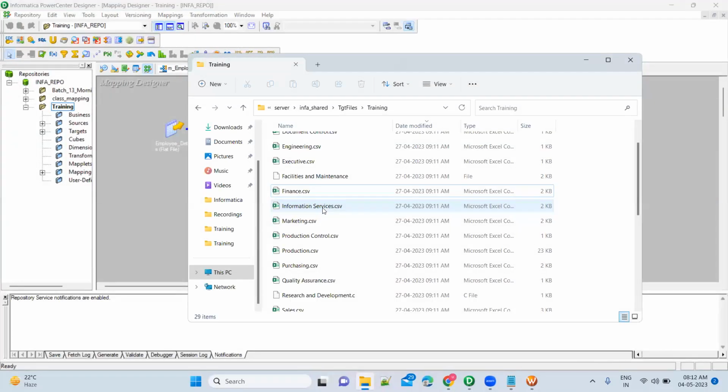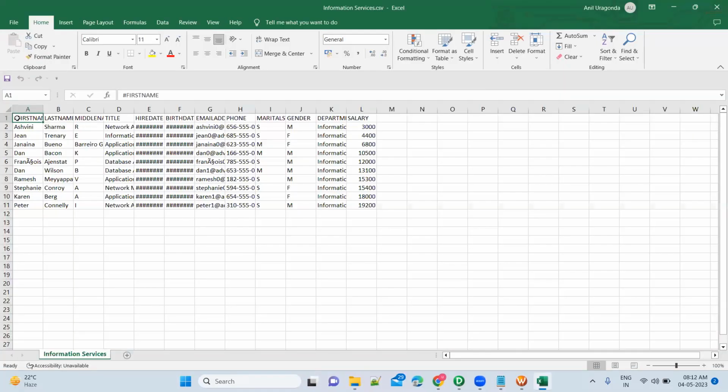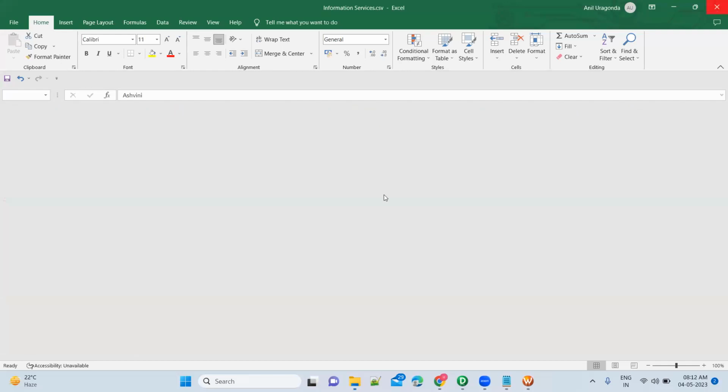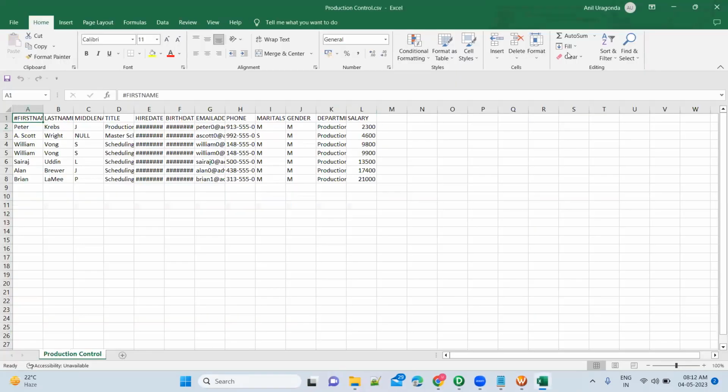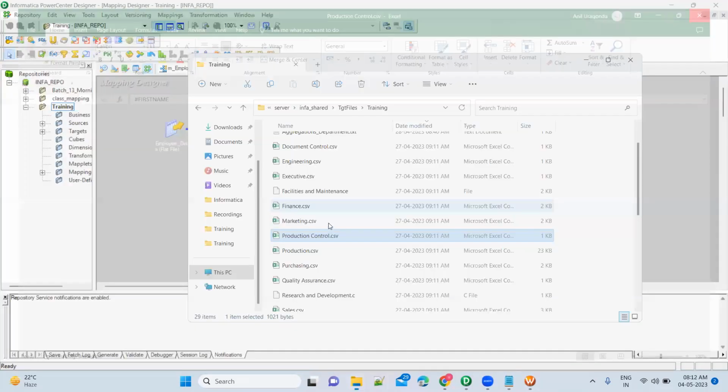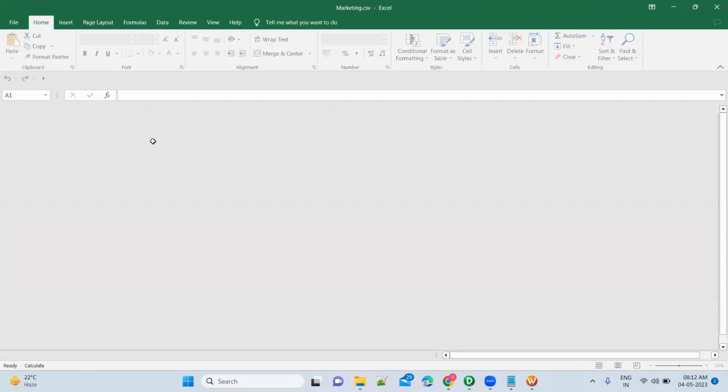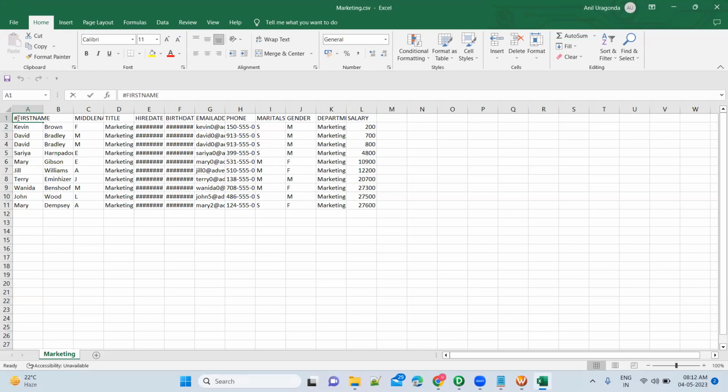And what is the other one we want to use? Information services. Let's save it. It is also having columns till L. And what is the other one? Let's talk about production control. On this one, let's go to marketing. Marketing.